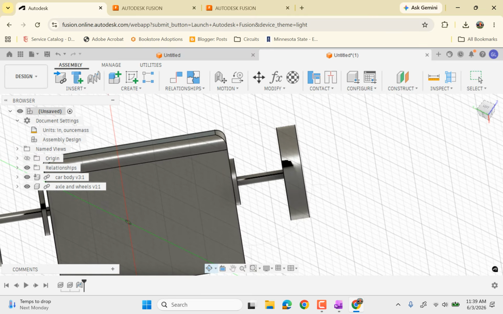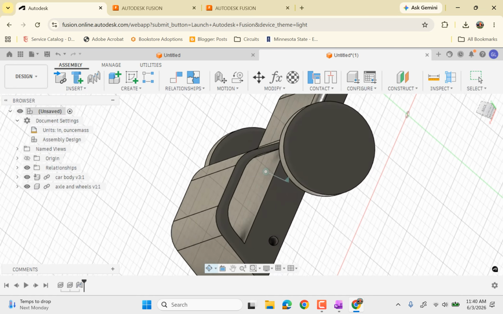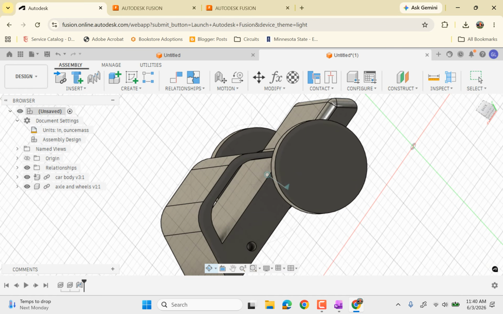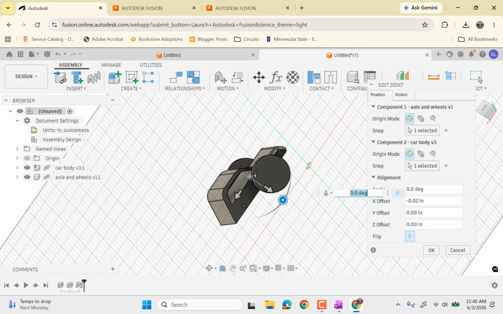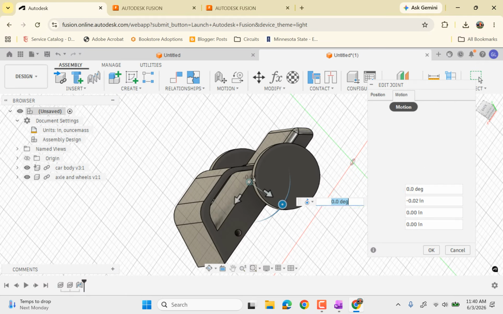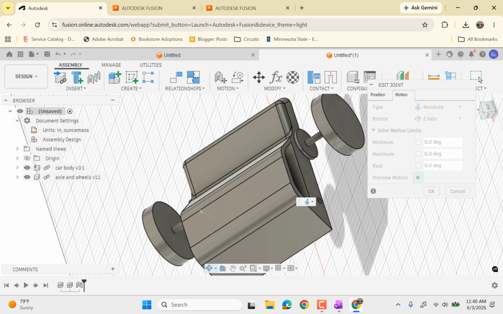Another thing that's sometimes helpful is if you go back in to edit that joint, so go back in here to edit and go back to the motion tab. You can preview the motion and it'll show the rotation that's happening. Oh, I got a little wobble, which is one of the things that showing the motion here can help you see.